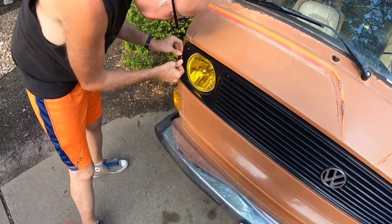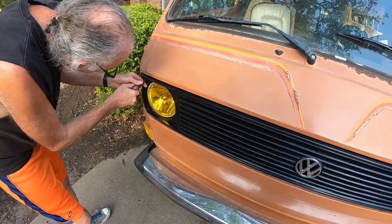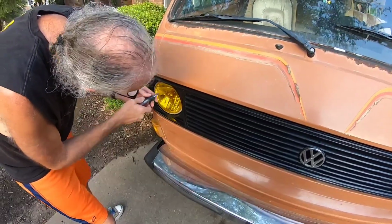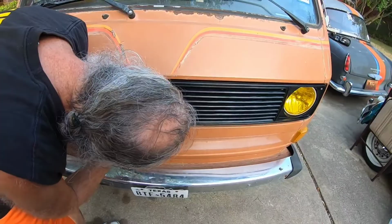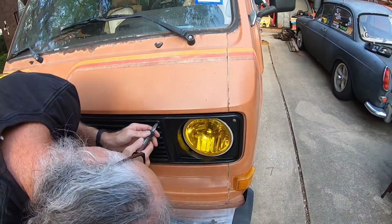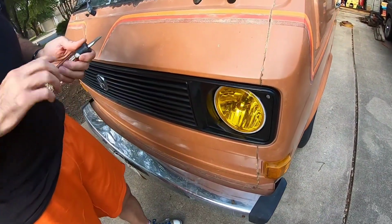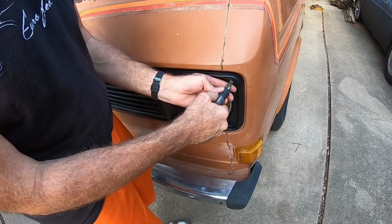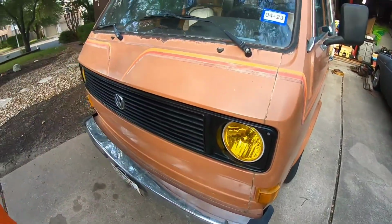So I think these are in. Let me push them to make sure. And when there, that one was not in. When the screw head is straight across, that's the latching point. All right, there it is.